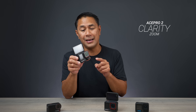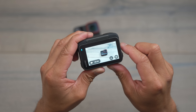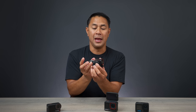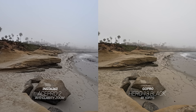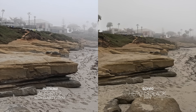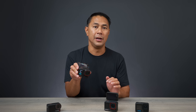Being an 8K camera, one nice feature is what they call Clarity Zoom. If you're shooting in 4K60 or 4K30 and want to zoom in on a subject, you just double-tap on the screen and you can zoom in 2x without losing any quality — because the camera has the ability to shoot 8K. So shooting in 4K and zooming in 2x, you won't lose quality, and you can do it simply by tapping the screen.